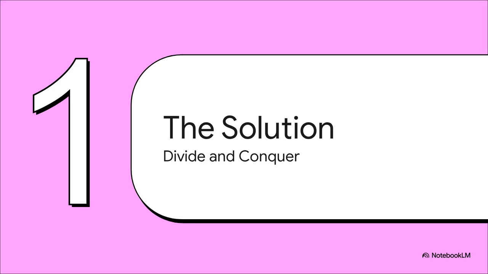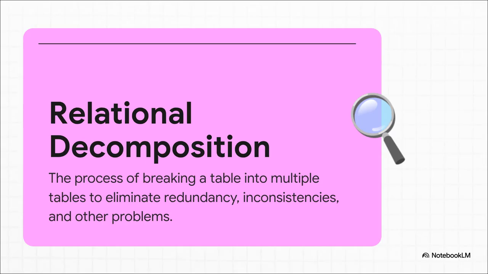So what's the fix? Well, it's a classic strategy. Divide and conquer. This is where the hero of our story comes in. It's a process called relational decomposition, and it's the perfect solution for all this data chaos. At its heart, relational decomposition is just the process of taking that one huge, messy table and splitting it into a few smaller, really well-organized ones. It's like finally taking that junk drawer and sorting everything into a proper toolbox where every screw and every nail has its own specific compartment. It gets rid of all that repetition and stops those update mistakes before they can even happen.